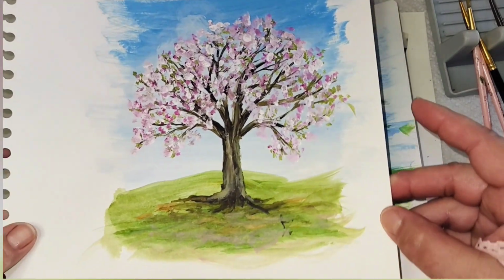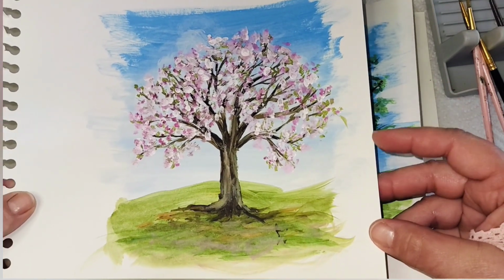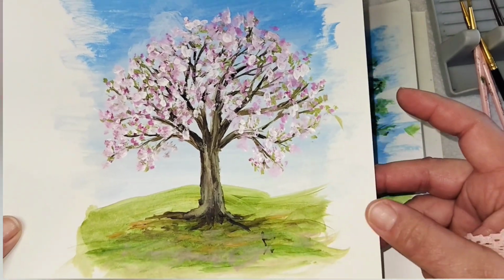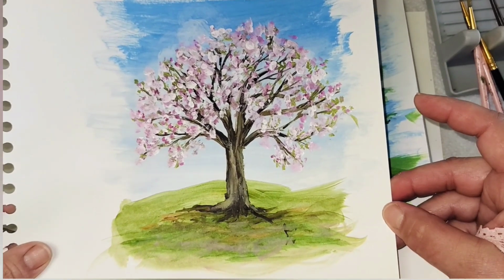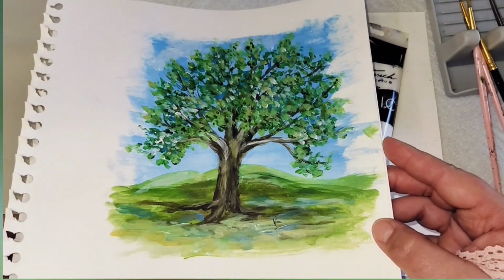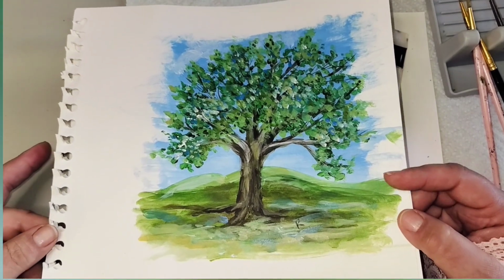And I know it's going to be an A4 journal, maybe a little bigger. If I have to make it bigger in order to accommodate the picture that I painted, I will. But I'll show you what I'm going to do with this once I get to that point. But I've painted the spring version. This is my spring cherry tree. And then this is my summer version. And then I'll be painting the fall and winter versions with you guys here.